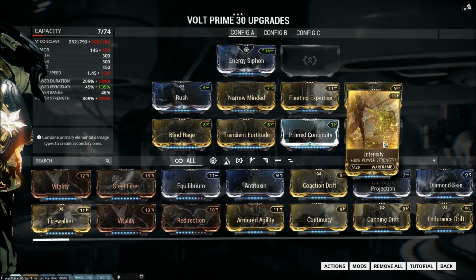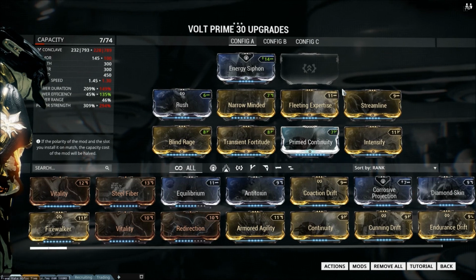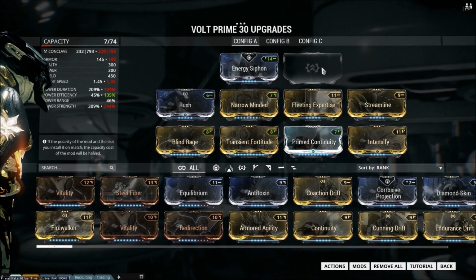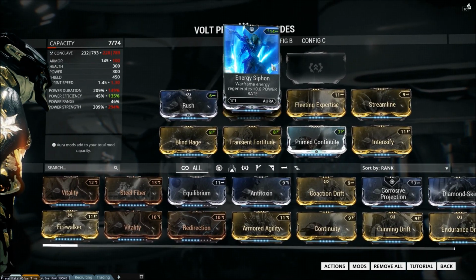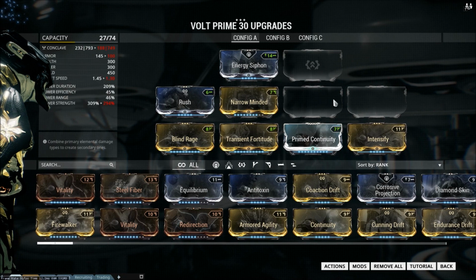Maybe you could swap out Intensify, but that's a pretty significant knock to your speed as well. Pretty much just these 2 slots, your Exilus slot and your Aura slot, are kind of variable in my opinion. But mixing these up gives you actually a lot of options.